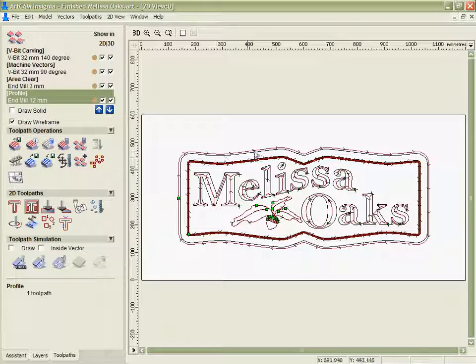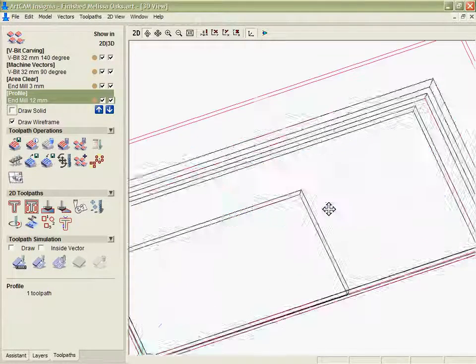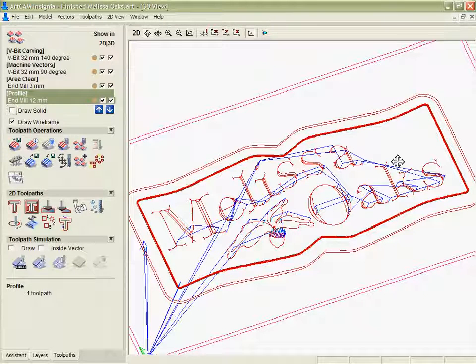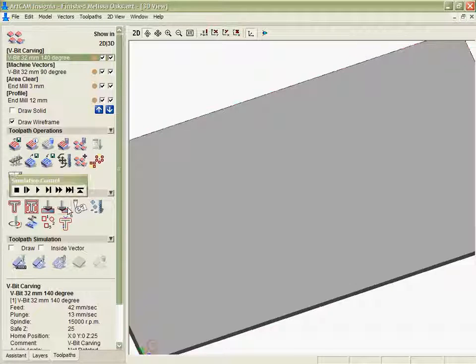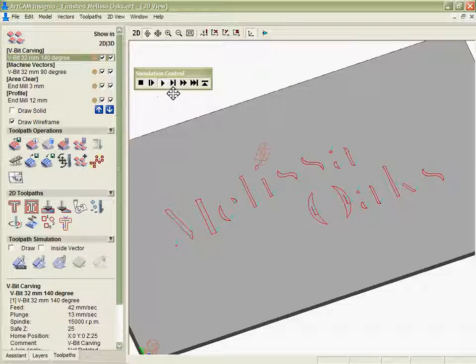Now I can look at the toolpaths in 2D here, and I even have the option to show them as a solid representation to see exactly where they'll be cutting. In this case, what I want to do though, especially with the V-carving, is be able to check this in 3D. And this is where Artcam Insignia's simulation comes in. You can see if we go into the 3D, I can see the toolpaths and inspect them. But if I want to simulate them, I can actually take them one at a time, and I can simulate them individually using this control we've got here, where you can see it actually draws the tool for me and shows me how it's going to run that toolpath.